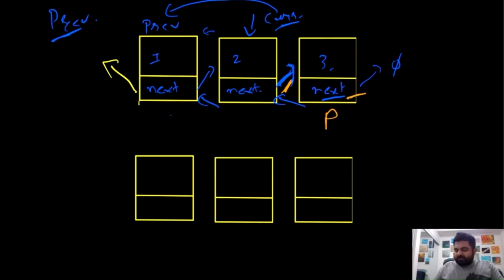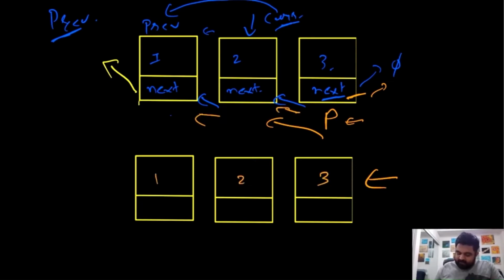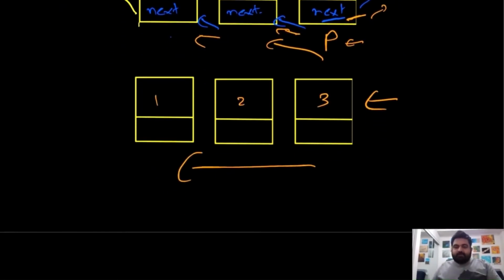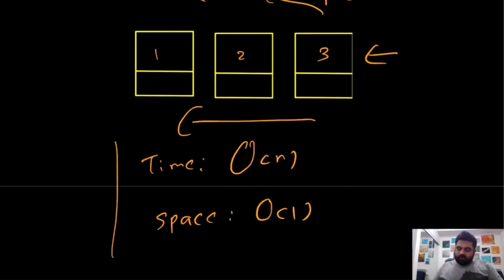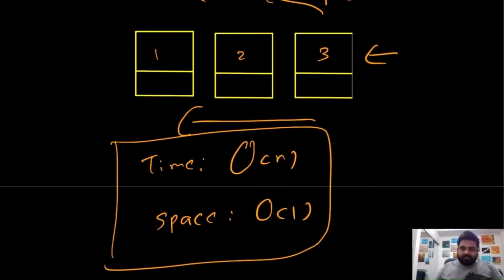And if we see the previous dot next element, it would be null, so we would know that this is the end of the original linked list, so this has to be the start of the new linked list, and then we can just start iterating over it. That means we would have taken care of all of these pointers, and now we can simply return the reversed linked list, and this would be our answer. The time complexity for this one would be big O of n, and the space complexity would only be big O of 1, because at any given position all we have to do is keep track of a couple of variables, nothing more than that, and that should take care of all the scenarios.